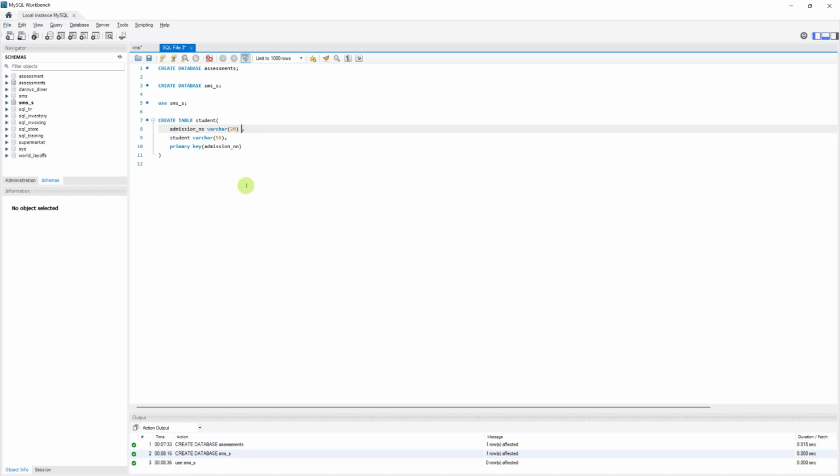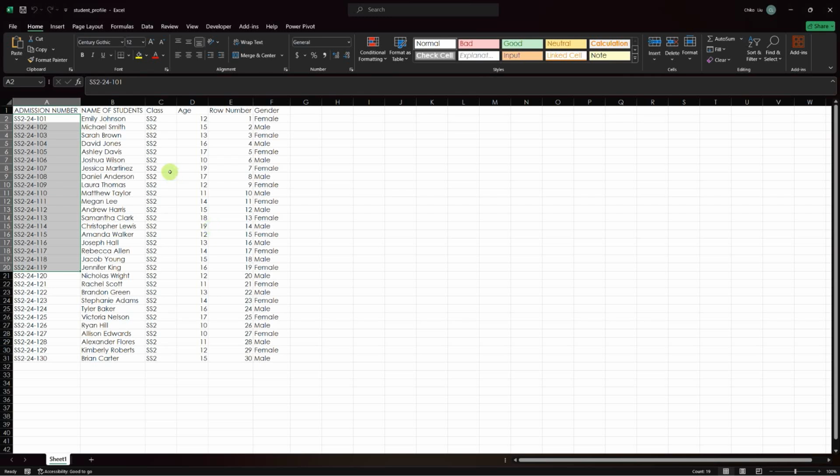I can say not null as a constraint, that is, don't accept null values. Again, those are the many things you can do, but I'm just going to leave it like this. And yeah, so for the student, I actually want student name, first name, last name, but I'm going to look for a way to actually do that here instead of having to do it here. Just look for a way to separate it, name of student.